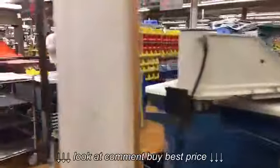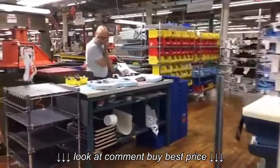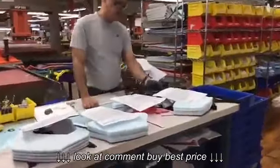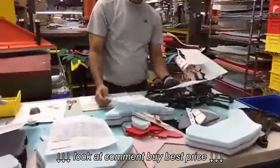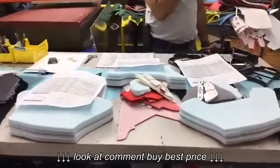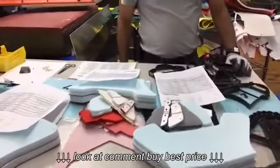So as you come around, this is where the order process begins. You'll see materials on the bench getting staged up and ready to go. Every pair of shoes has its own unique bin, and we track it through the entire process. So the cutters look at it, they see what materials they need, what color combinations, and then they begin the process.